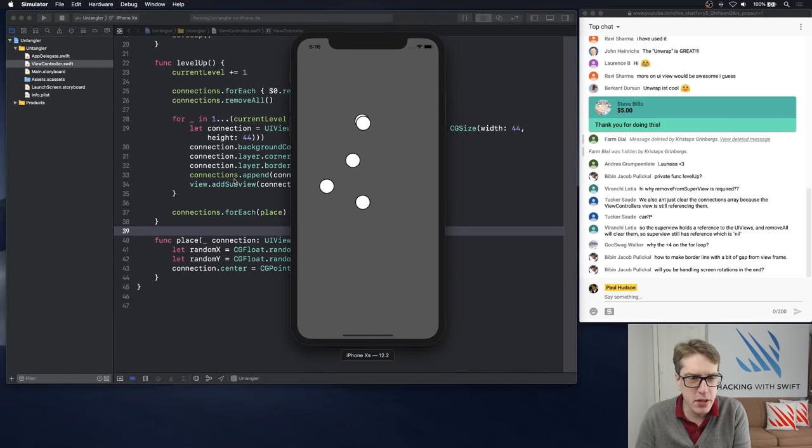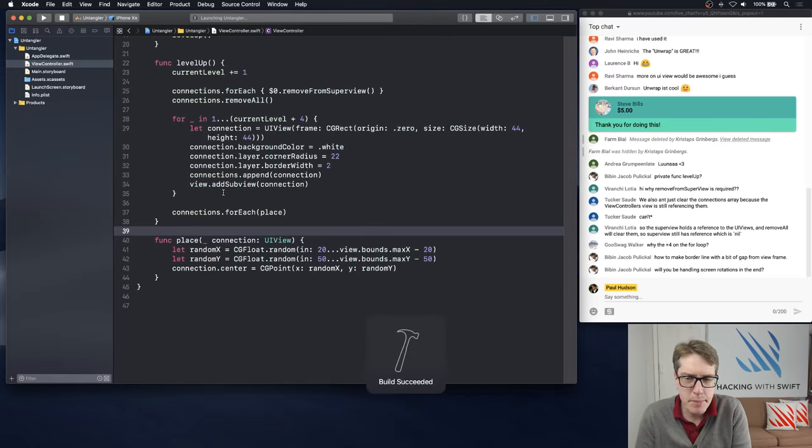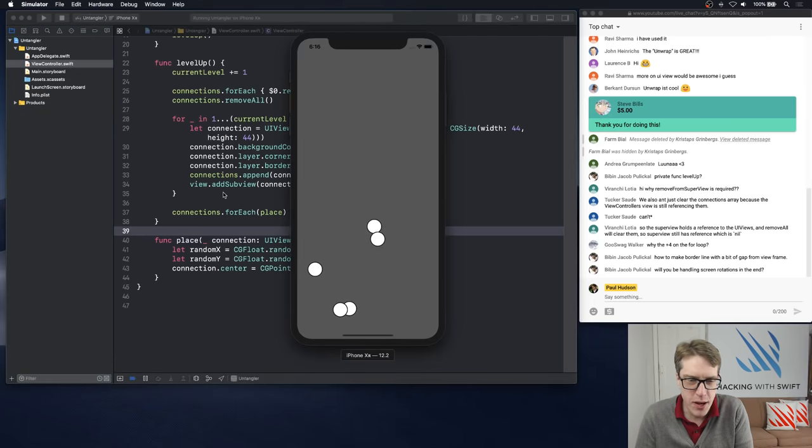Bibin, no, there'll be no screen rotations here whatsoever. You can't really do it because they're placed somewhere on the screen. Realistically, you want to choose one device or one orientation and just stick with that because otherwise, when you rotate, where would they move to? Because it could be off screen now, it'd be weird. Anyway, do it one last time, which is another third layout. Boom. Okay, so those are our things looking nicely.